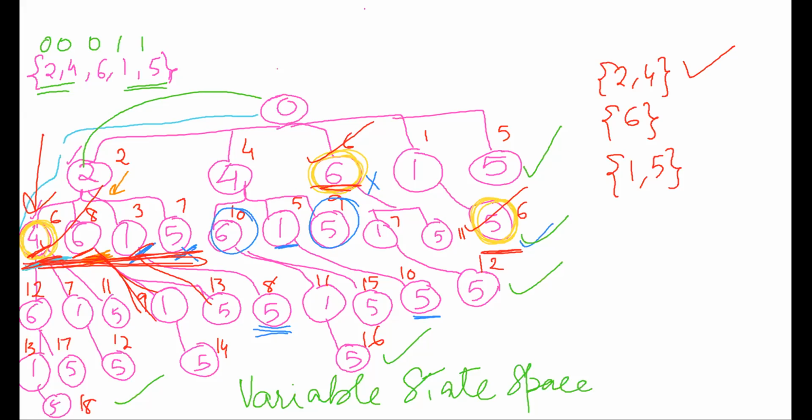So if my problem states that the tuple size should be as less as possible, I have already found a solution with tuple size 2. If I go down, maybe I'll find a solution, but the tuple size will increase, which is not my requirement. So I will not go there. So I will apply a dynamic bound, as in when I've already found a solution with the tuple size of 2. Why would I go and find a solution with the tuple size of 3 when my problem says that your best solution is the one with the least tuple size? So there's no point in going there.